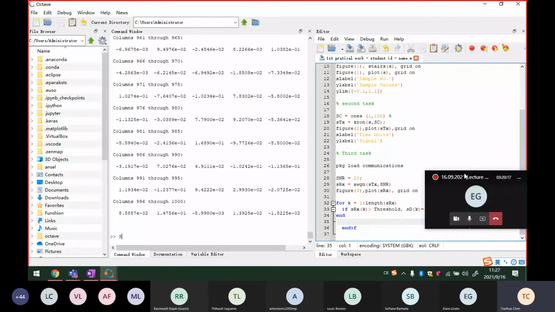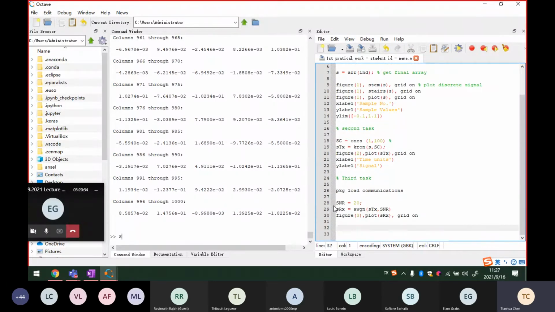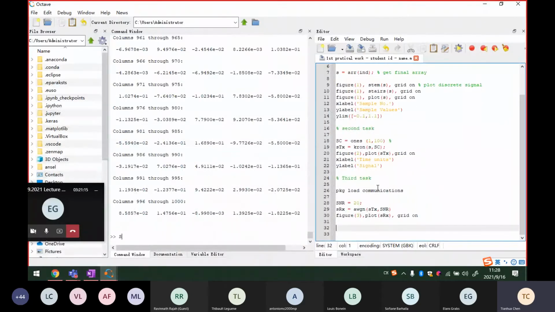And this is the most usual method we can define here, but in Octave there is a more convenient method. We don't need to write a loop. Firstly we define the threshold, which will be 0.5. So how to get this value? We can use the maximum and the minimum, take their difference and divide by two. Then we get 1 minus 0, divided by 2, which gives the threshold 0.5. Let's do it.